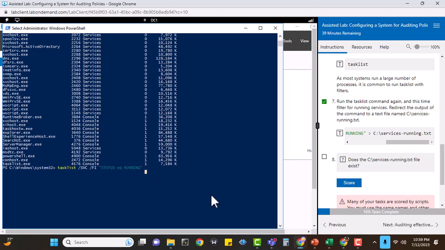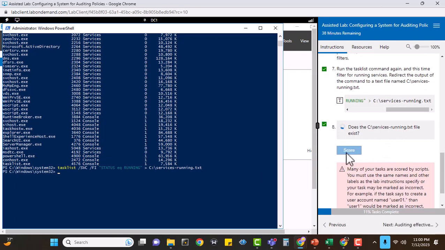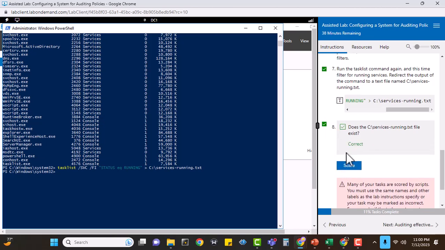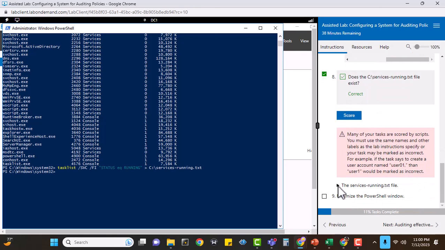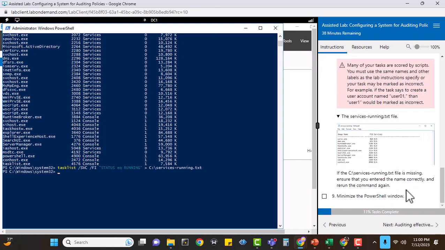So redirect to C colon, backslash, services-running.txt. Alright, tasklist /svc /FI status eq running, redirect it to services-running.txt, which is located on the C drive. Let's check it. Minimize PowerShell.